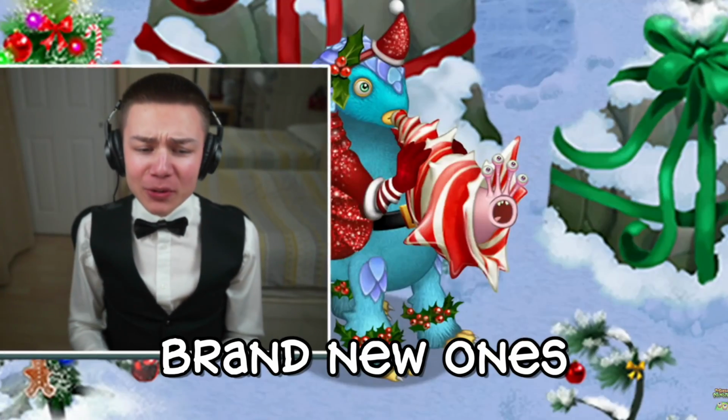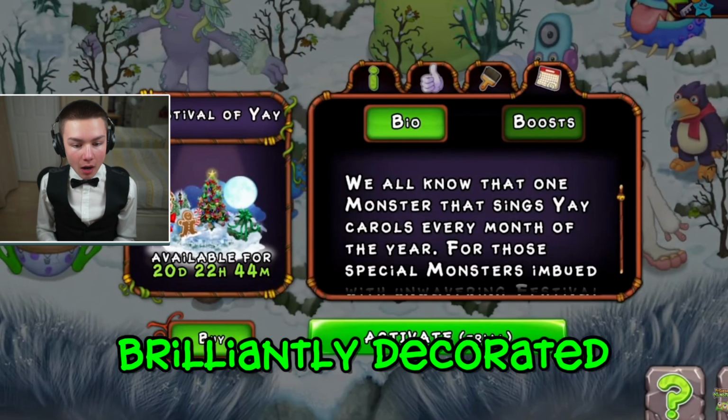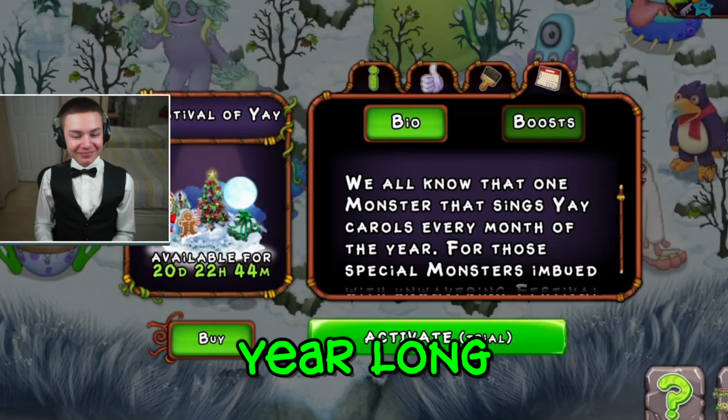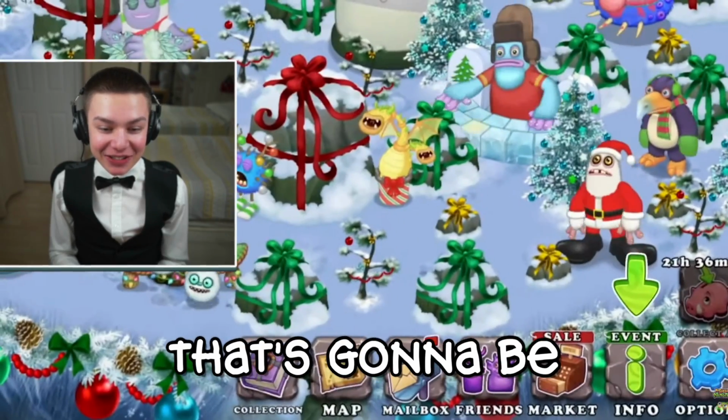Oh, brand new ones. Strombonin though, looking right stylish. That's right, the brilliantly decorated islands of the monster world can preserve their seasonal decor all year long. That's amazing. That is something that we've really wanted, I'd say, for quite a while. So that's going to be quite a cool feature.